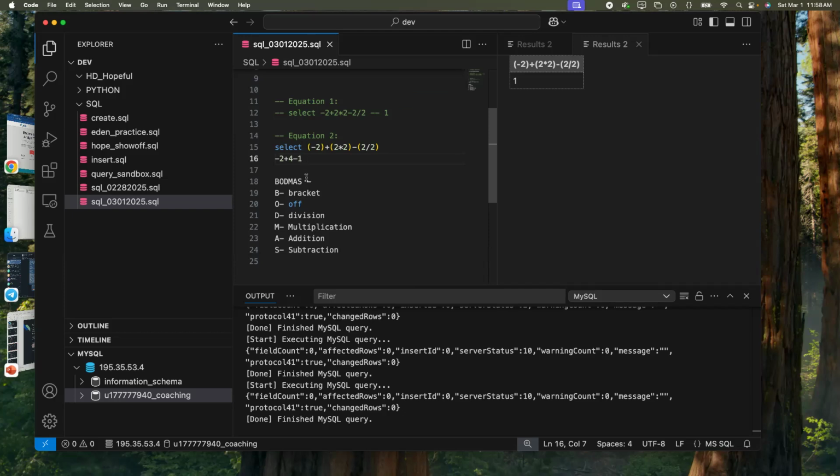Now after precedence, what is left? We've done all the brackets, all the orders, division and multiplication. So what's next? The next is the addition part.